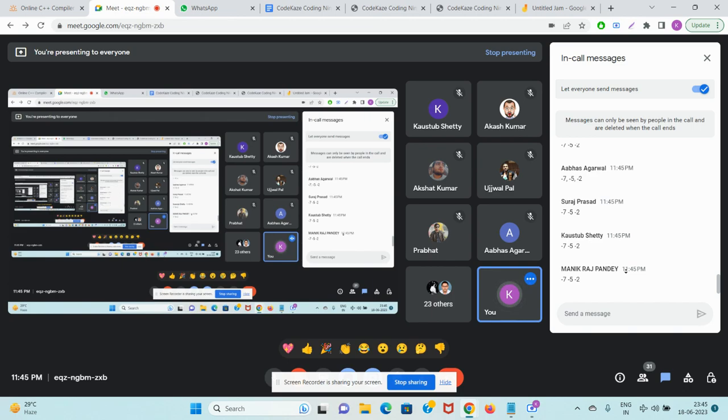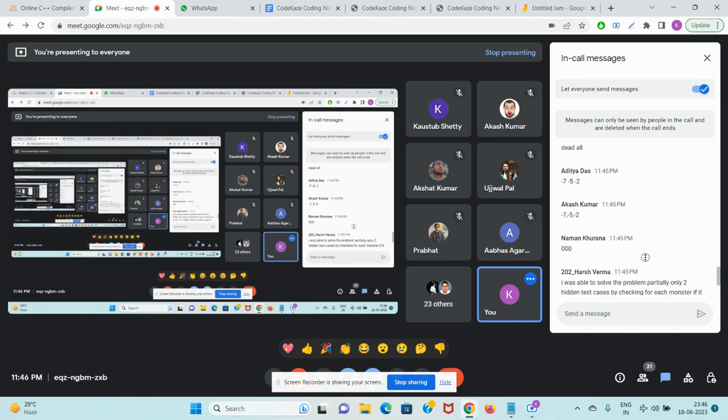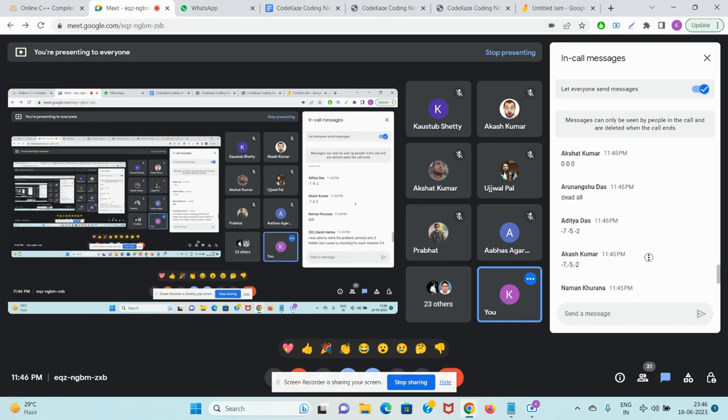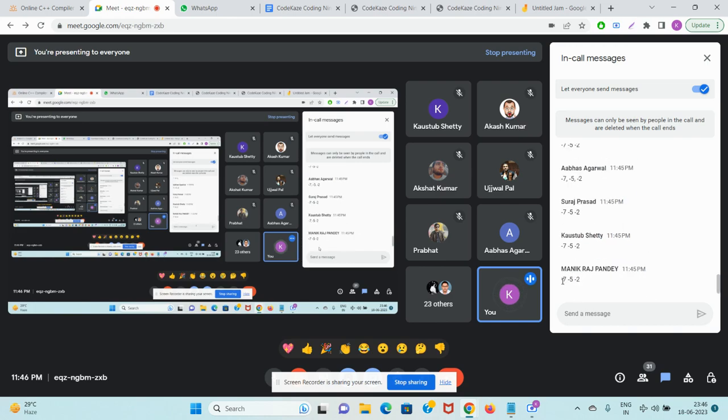Yes, Harsh, we can get full marks also. Okay, so -7, -5, -2. You guys wrote that. Great, nice effort. Karandeep, you also write. Okay, Naman, incorrect. It is not 0, 0, 0. So guys, if the strength of all the monsters is negative, it means all are getting killed, right? Someone write yes. The answer is true in this case. Now guys, what will happen?